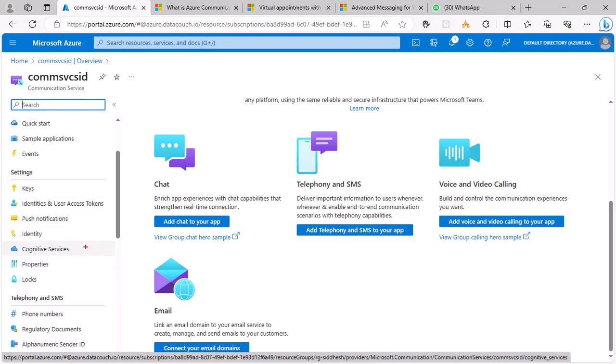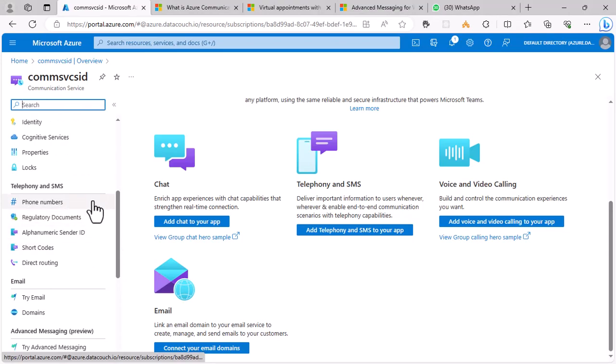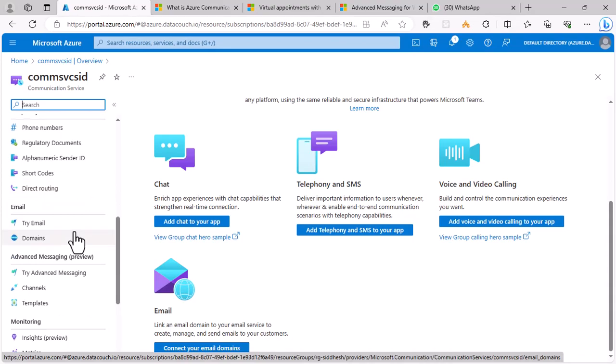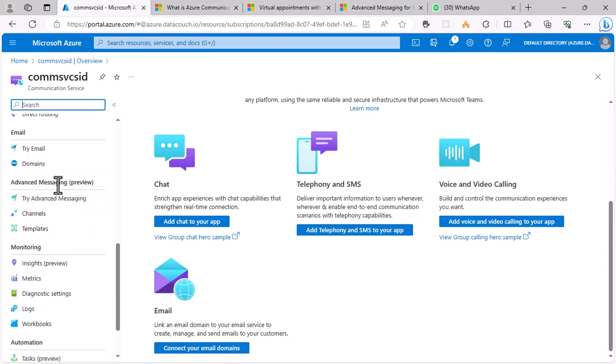For example, I can also integrate it with cognitive services. I can see telephony and SMS as well as email and a few other supported services and different blades for it. Under advanced messaging, you can see these are in public preview stage.